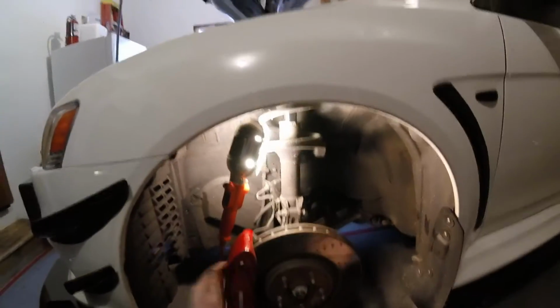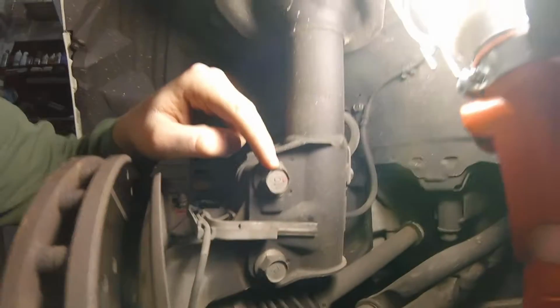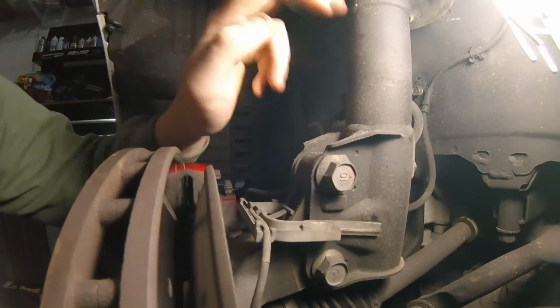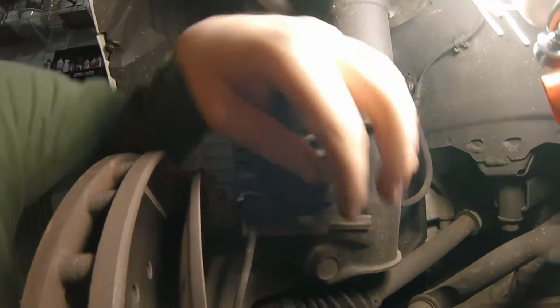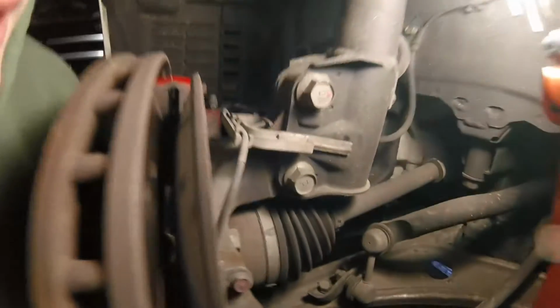We're going to start on the very front brake, shock, whatever you want to call it. If we look inside here, you're going to see two different bolts right here, this one right here and then this one down here. These are both 19mm bolts. You're going to want to take both of these out in order to remove this whole entire strut. And then right here, you're going to want to pop this out of the strut, because this holds your brake line there, and you do not want to leave that on there when you rip it all out.